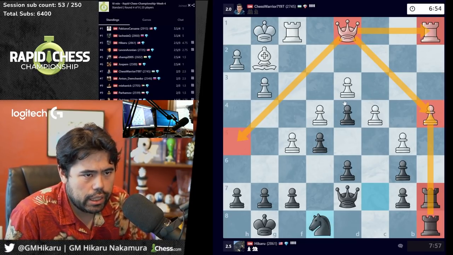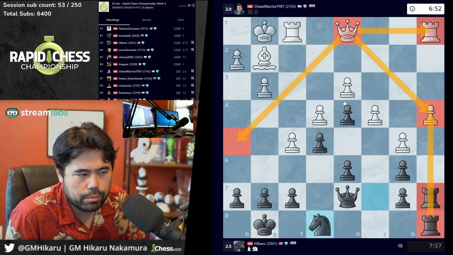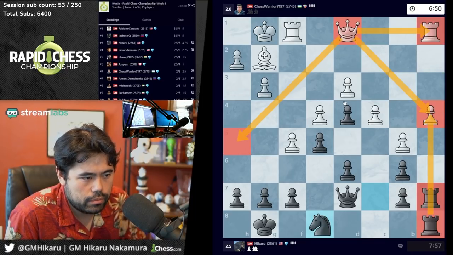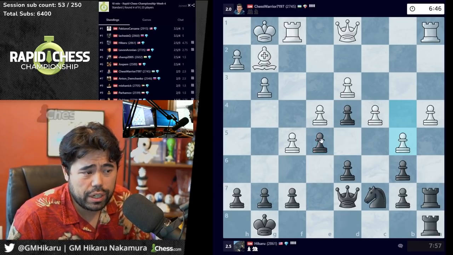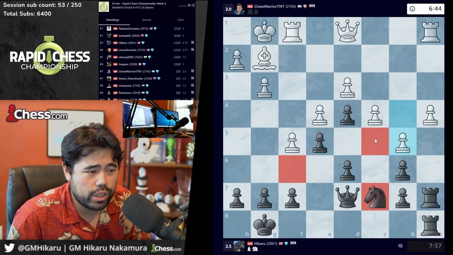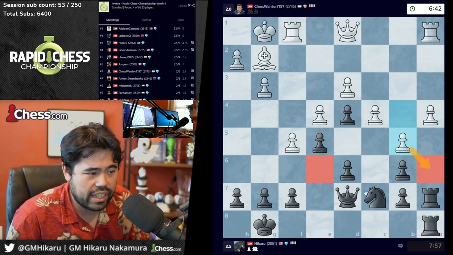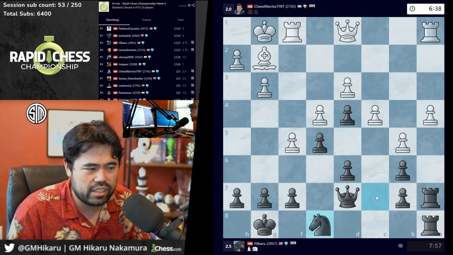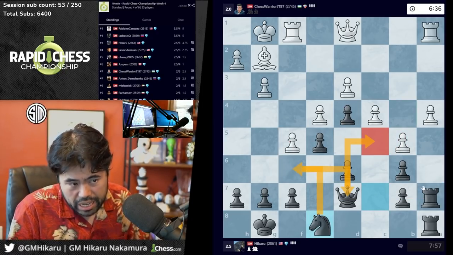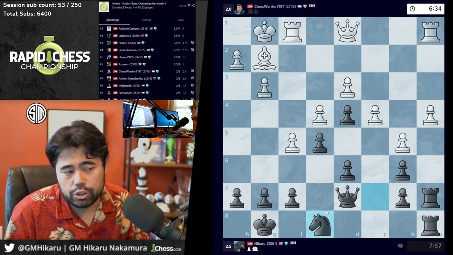I think he missed knight e8 there, just a guess, but I think he missed the idea of knight e8. I think Nodirbek probably thought that here I had to go f6. If I go f6, it's very weird, because then my knight has no way to get here. Like, I can't get to a6, I can't get to e6, because these pawns cover the critical squares. But the thing is, now I can route here, here, here, and put pressure on a4. And I think he just missed knight e8.